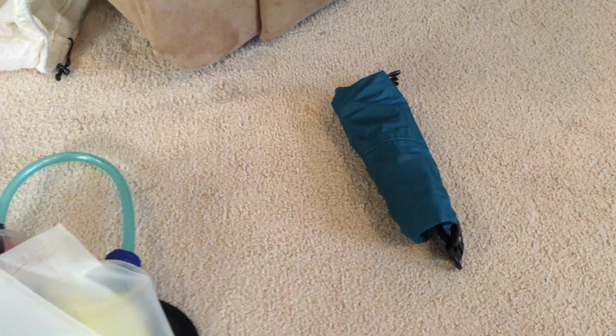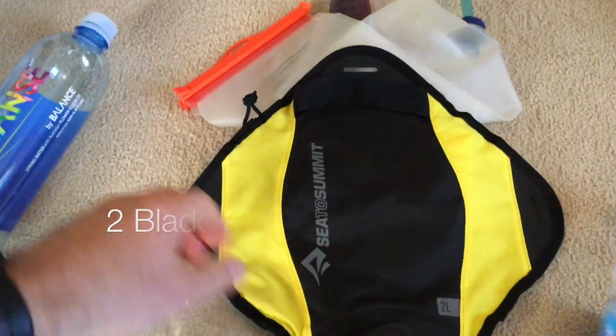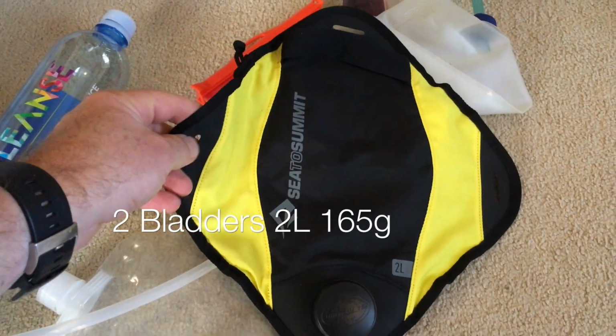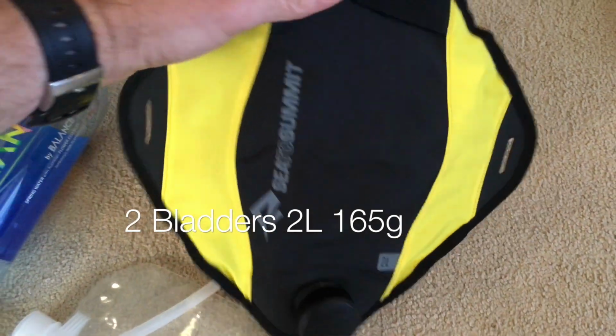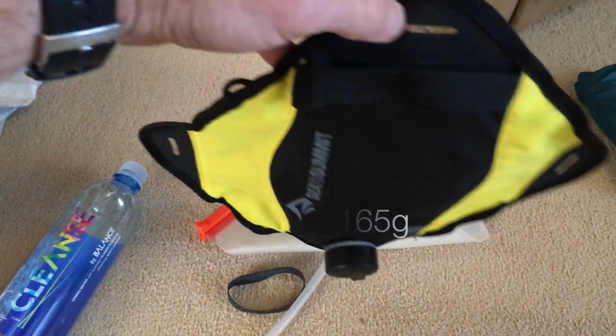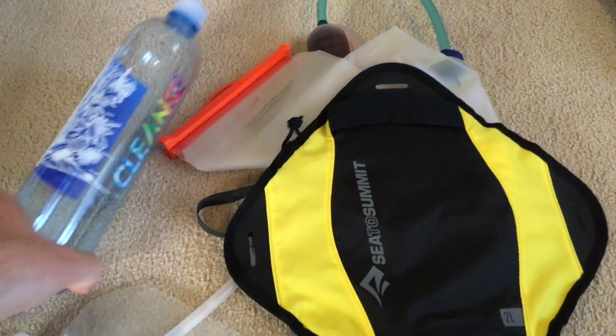So that's just the bag I'm keeping my gadgets in. Over here I've just got a little bladder. I just picked that up. I've used the big 10 litre one for kayaking before. This is a little 2 litre Cedar Summit, handy just to hang up from a tree. I like having a little tap there. It's probably a tiny bit of extra weight, but I'm saving a bit of weight elsewhere.